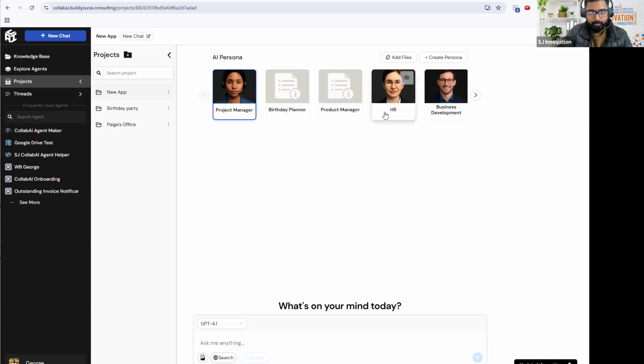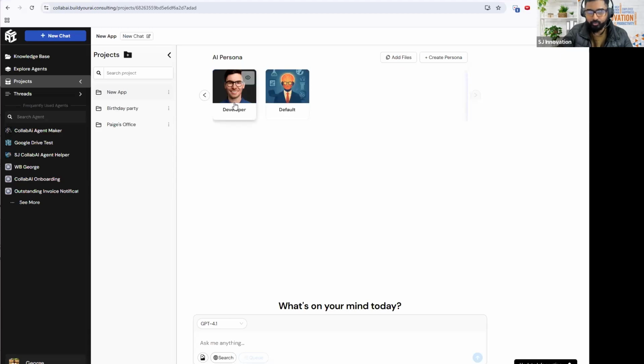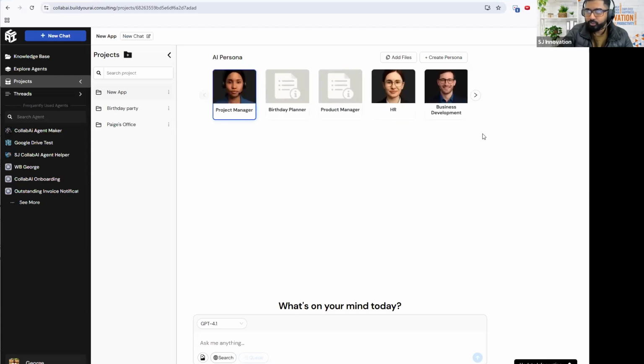Maybe use the HR persona. In the same way, you also have access to a developer persona. So if you have development questions and development needs, you can essentially do it the same way. You add the files, and then you ask it here in the chat box what information you need.